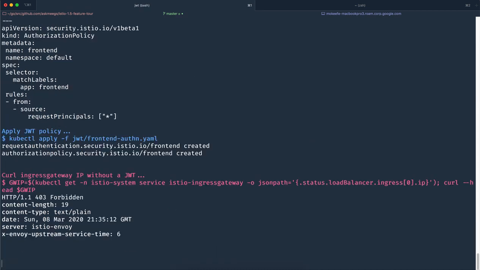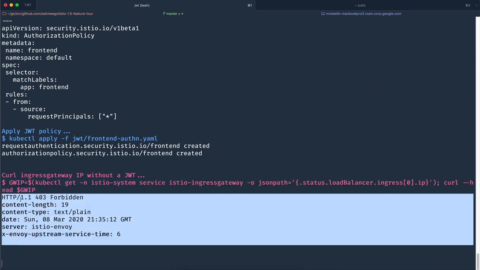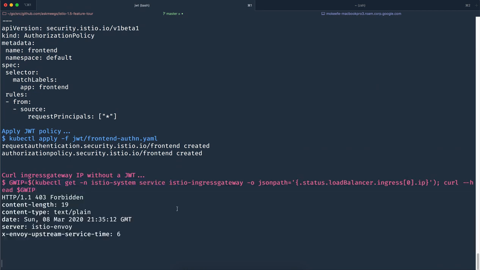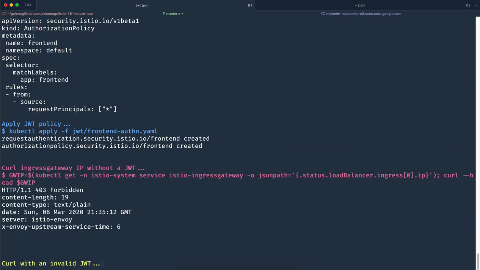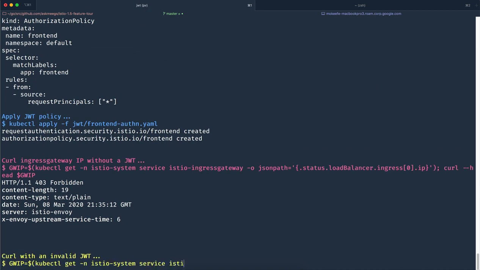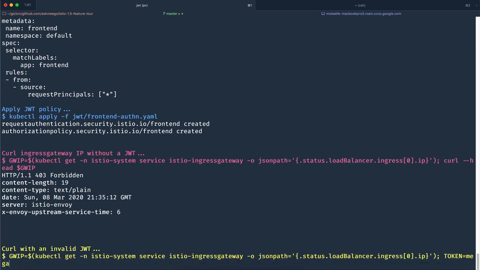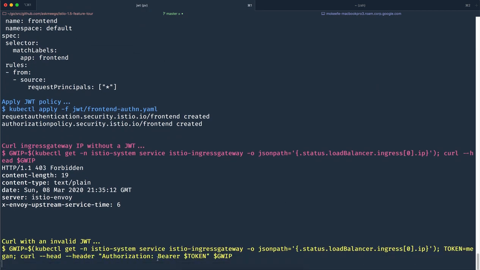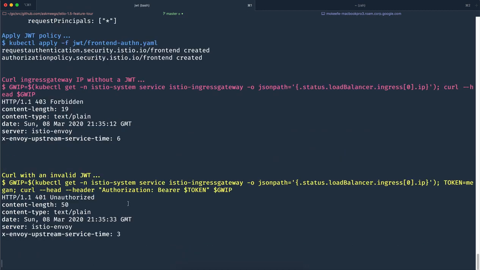So again, we're curling with no token, and we are getting that kickback 403 forbidden. Now, if we try to send a request to the front end with an invalid token, which we'll do here, the token is just the word Megan. That's not a valid token.